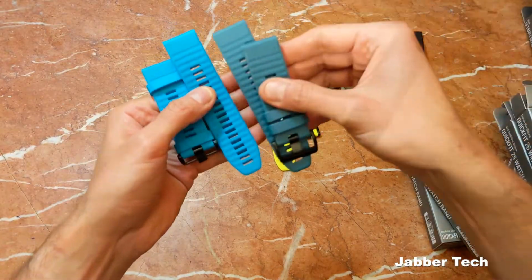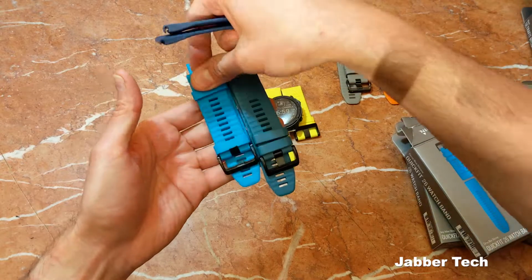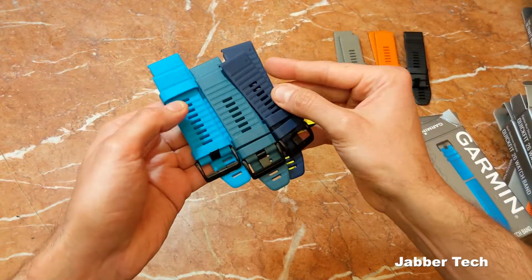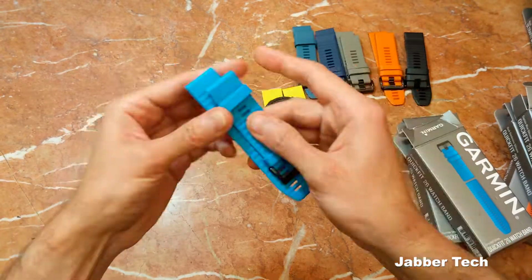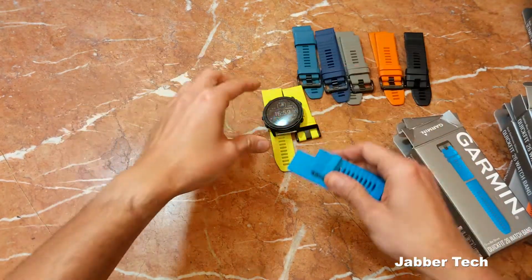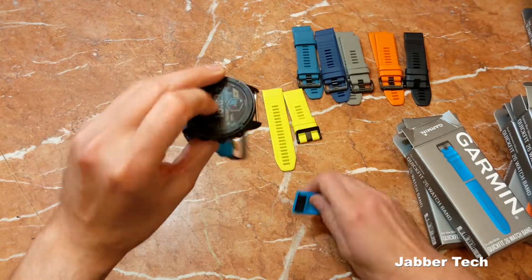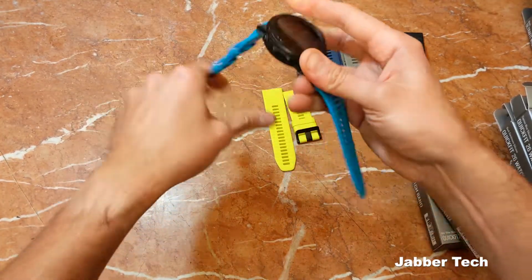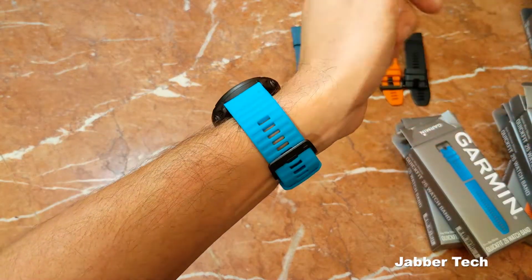Now, just to show you all of the blues together, you can see they're just a tiny shade off, a little bit different than each other. And these are all the blues together, so you can kind of get an idea which one might suit you best. The Cirrus Blue is definitely more of a lighter blue. I would call this maybe baby blue, but they call it Cirrus Blue. Whatever the case is, it's a lighter shade of blue. Just to show you that there.